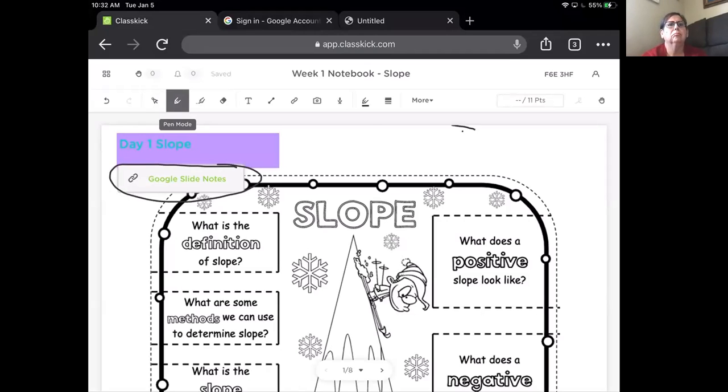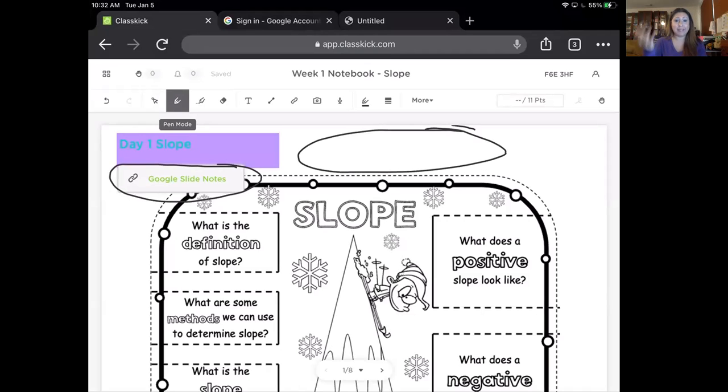Here in this little block, I am going to put this video that we're recording right now. That's actually the really nice thing about Classkick, is that I can update your slides without having to give you guys a whole new one. So I'm able to mess with your guys' stuff and add more things as we're working through this, which is awesome. So I do need to do that. But you'll see it right there.